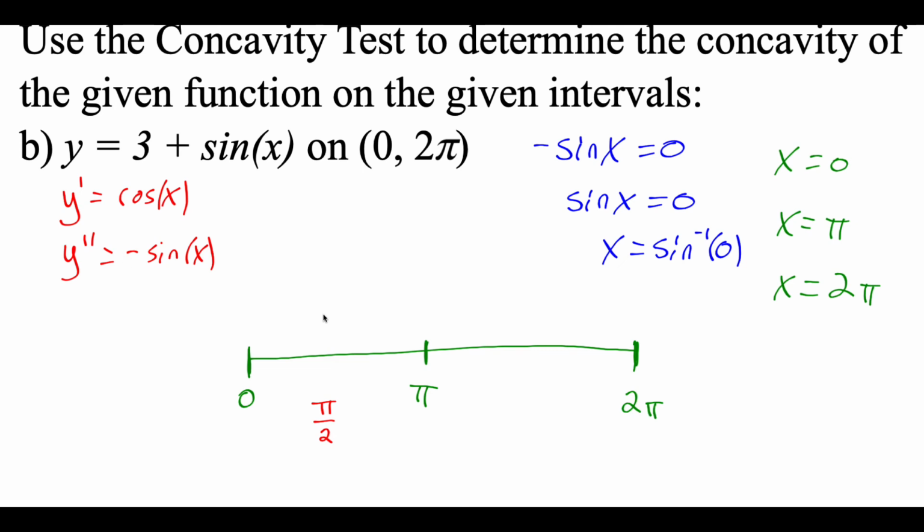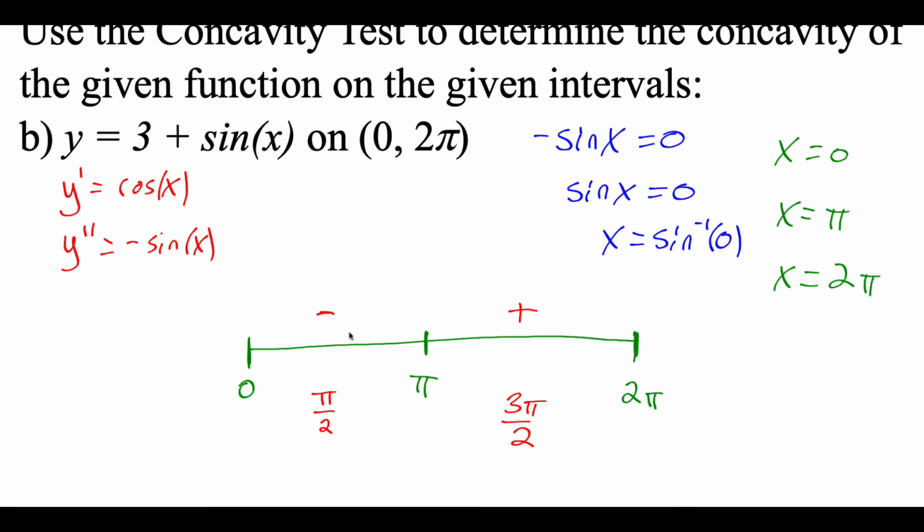And again, the answer itself doesn't really matter. It's just the sign. So this is going to be a negative interval from 0 to pi. But then for something between pi and 2 pi, maybe we pick 3 pi over 2. Well, the sine of 3 pi over 2 is -1, but if we attach another negative to that, the double negative is going to turn that into +1. So this is going to be a positive interval on the right-hand side.